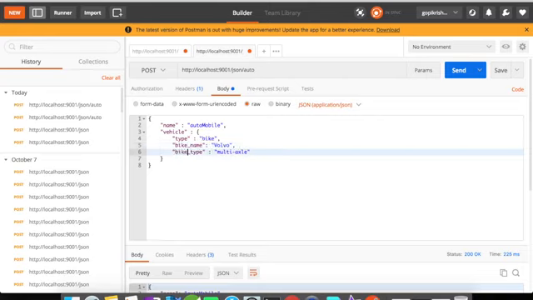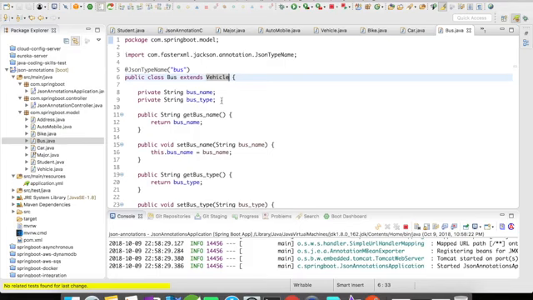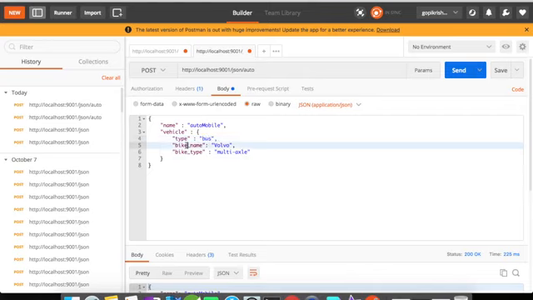Let me show you the Bike class. The Bike class has a bike name and bike type, the Car class has a car name and car type, the Bus class has a bus name and bus type. So in this case, let us say I'm going to send a bus type here. Let me define the bus elements here. It's going to be bus name and bus type, and let me click on send.